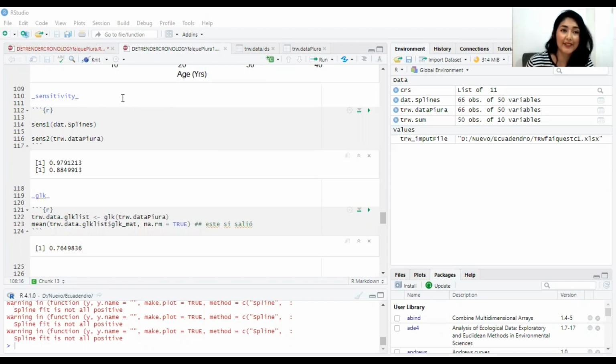Sensitivity and GLK. When we are speaking about sensitivity, we refer to how the sensitivity in the growth of a tree is. How does our tree grow? If a tree grows in a high topography, this affects the growth of our tree because the tree feels a different type of stress, and all these perturbations are registered inside of the tree.